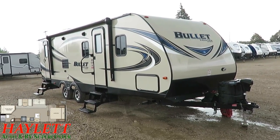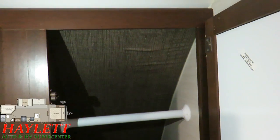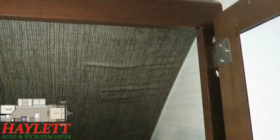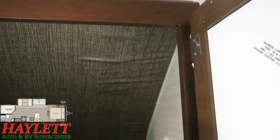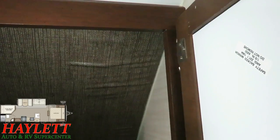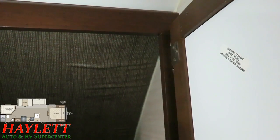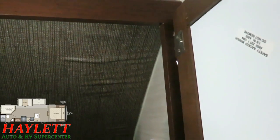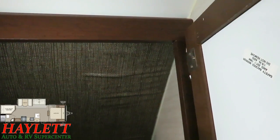Rather than talk about it, I'll show you what I'm referring to, because we don't hide things at Halod RV so you can buy with confidence. In the curbside front bedroom closet there's a spot — about six inches in total diameter — that you can touch. It's obviously had a little water penetration from the front termination strip and just needs a quick touch-up. We're going to get that taken care of. I'm going to guess it was from towing stress, not from lack of care and maintenance, because this RV has been stored under a cover and the previous owners were certainly not aware of it. It's unfortunate, but you deserve to know about it and we're not going to hide it.